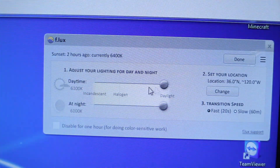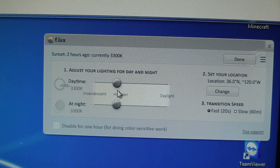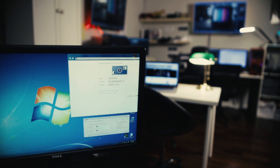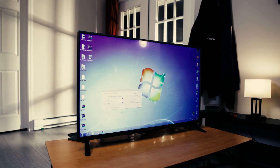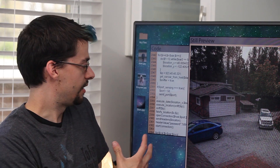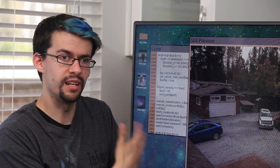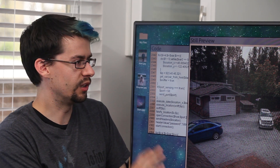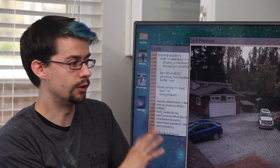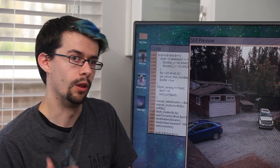When you're using Flux, in the settings we can adjust the color temperature of the computer's output until it looks good on camera. As a rule of thumb, your whites should look white — not too cool or too warm — and you want to check to make sure that your reds and your yellows pop. To my eye it looks kind of dark, really orange, pink, yellowish. Doesn't look great — I wouldn't want to sit here and watch TV on this. But on the camera, it looks really good and it looks really natural.